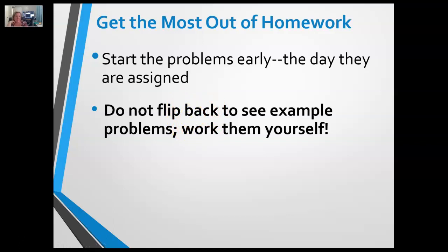in math class, and they score less on their exam than they're capable of, and most of it is because they're not getting out of the homework what they could. And I don't know, how many of you, I'll include myself in this as well, when I was a student when I was going to college, and when I was doing the homework and I'd read the question, and then if I didn't know how to do it, I'd immediately flip back to my notes or to the book or whatever and find a problem like that. Can any of you relate to that? Have any of you done that before?